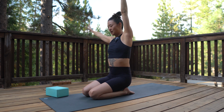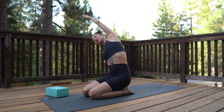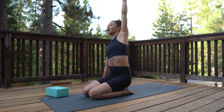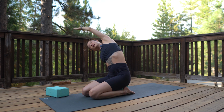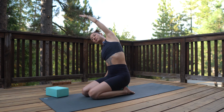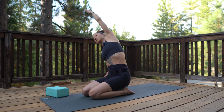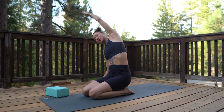And then this time, exhale, bring that right hand over towards the right side of the mat. Take a gentle side bend over towards that right, elongating through that left side. Use your inhales to lengthen, coming up halfway, and then exhales to deepen. Good. We'll do that one more time. Inhale halfway. Exhale, engage, deepen. Inhale, come all the way back up to the top as you reach both arms high.